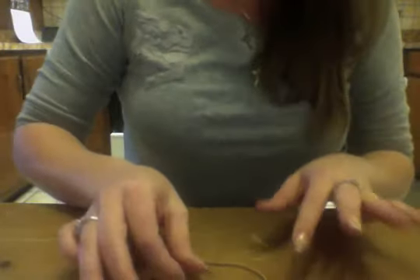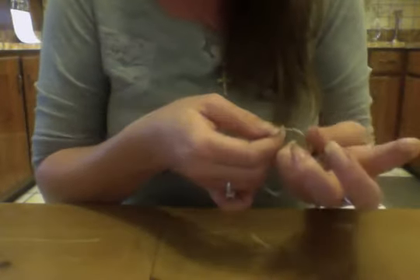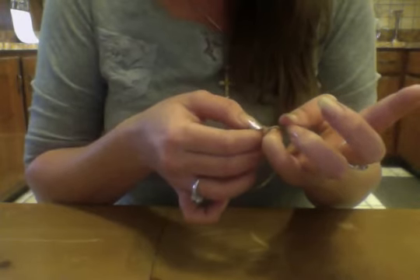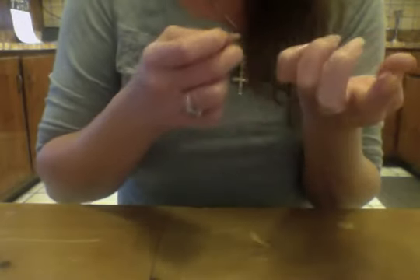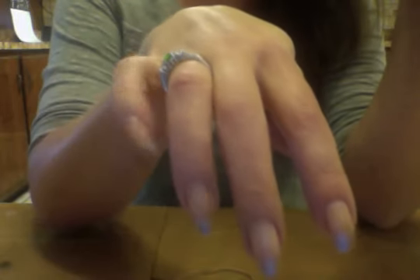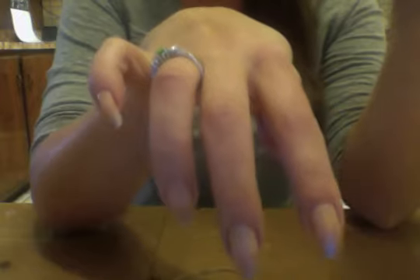Basically, you just take it, wrap it over. I'm not gonna sit here and fuss with this anymore because now I'm frustrated. I guess my next tip would be to let your fingers dry beforehand. After you're done doing it, it leaves, as you can see, a perfect line. You can definitely take fingernail polish remover if you get it on your skin or underneath.